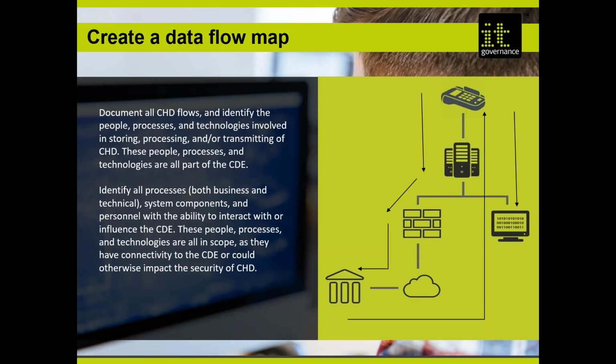So the most important piece next is to create a data flow map. And it's important to determine where the stream of information enters your organization, how it's handled internally, and potentially where it does leave the organization. You may be a payment processor, or you may be a merchant collecting information in such a way that you are using it and it will leave the organization off to a payment processor. So these are questions you need to now answer.